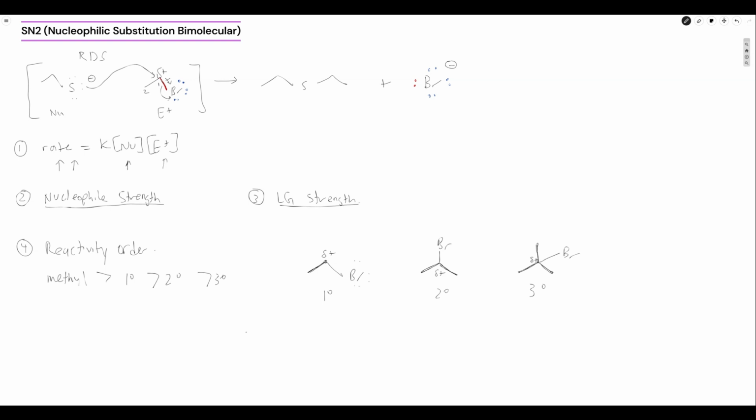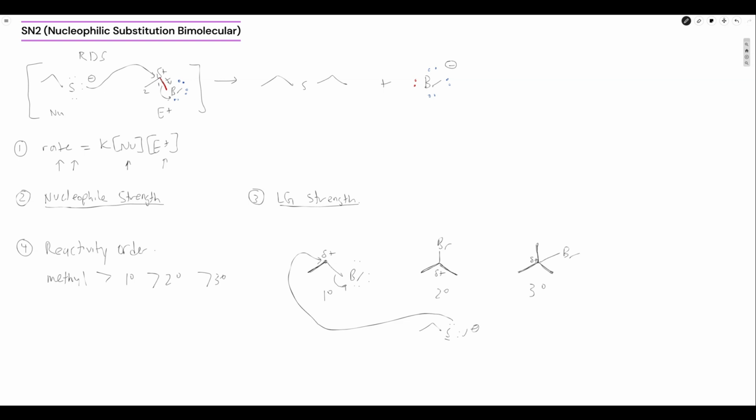And what this means is that for a nucleophile, we'll draw it down here. We'll use the same nucleophile. This nucleophile always attacks from the back in an SN2 reaction. That's a very key thing to understand. And actually, I'll explain that in a separate video as well. I don't want to get into the nuts and bolts of some of these topics. It's better left to a different video. But I will explain that in another video. It always attacks from the back and displaces the leaving group, right?